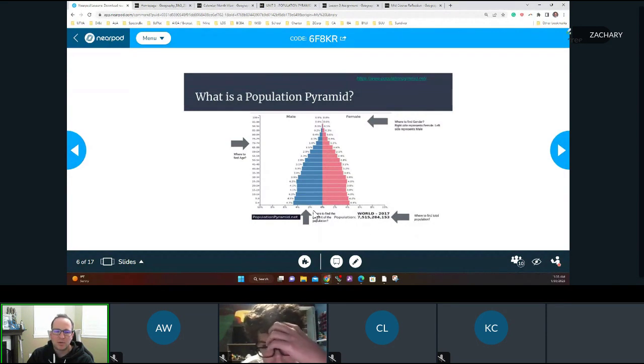Down here at the bottom, the population pyramid is broken into two sections. On the x-axis, coming across the bottom, it breaks it down into percent. So 0%, and then it moves in each direction. Males are on the left here and females on the right, and it tells a little bit about the different populations.